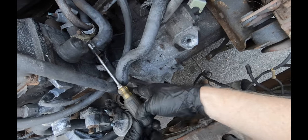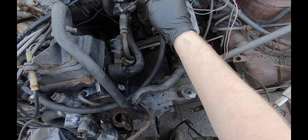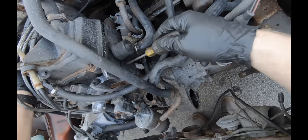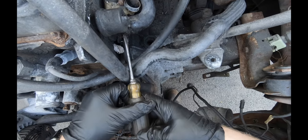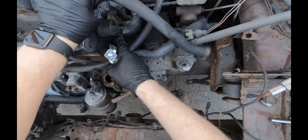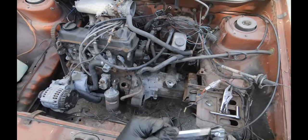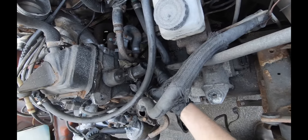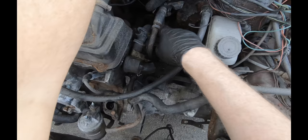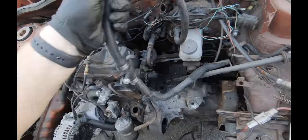Same thing up over here. So you've got, like I was saying, the hard line goes into the heater core up top, and then just below that is another line that comes out and goes into the cylinder head. Very important that you disconnect them both. So I'm just going to cut this because I don't like how old and hard this is up there. These lines are still readily available too. So they have the wrong hard line on this car. They got something funky going on with the coolant being looped back. It's crazy. So that's that. Like that over here.